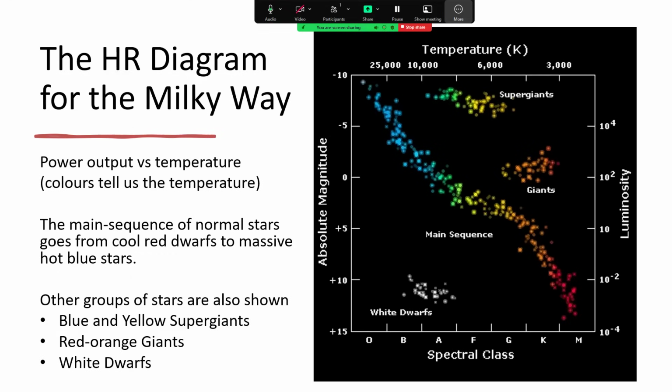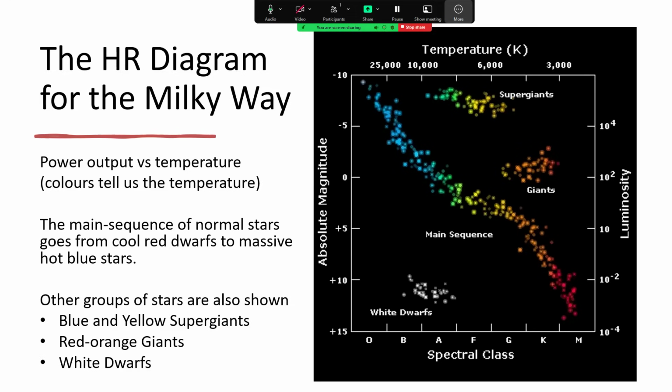But the point is that the color tells us the temperature, and we get this line across the center of the normal main sequence stars, the ones that are forging hydrogen into helium in their cores. We have other groups of stars, the giant stars, the supergiant stars, and the white dwarfs shown here, which are the result of different processes.